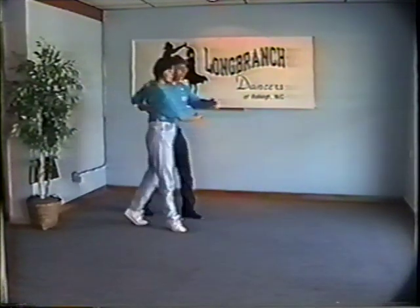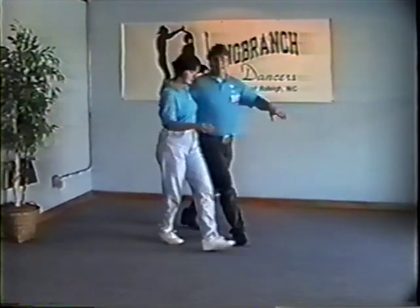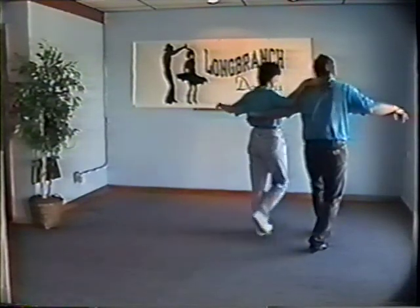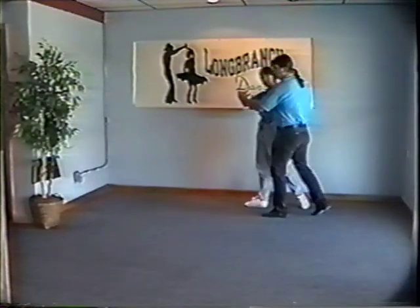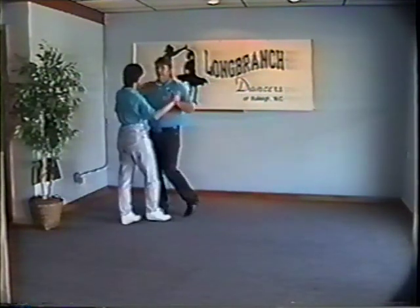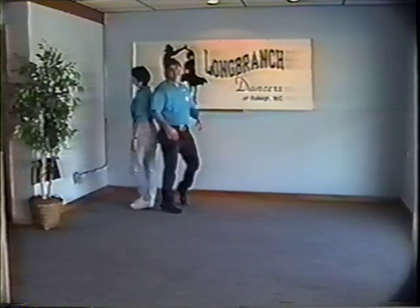5, 2, 3, releasing her right hand and gentleman crossing over. 6, 2, 3. Ladies, of course, coming across. 7, 2, 3, picking the hand back, coming back to close. 8, 2, 3. That movement should look something like this. Back to back. Just kidding, y'all know what I'm talking about.